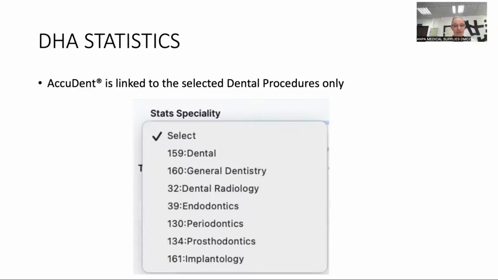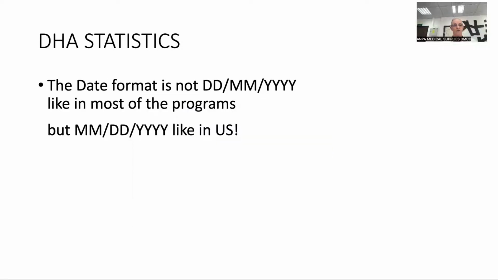So once again, this is linked to all procedures. When you click on a procedure, you will get the selection of the stat specialty and you will get that automatically implemented in the statistics. Nothing to do manually once again. The date format required in our system is day, month, and year.